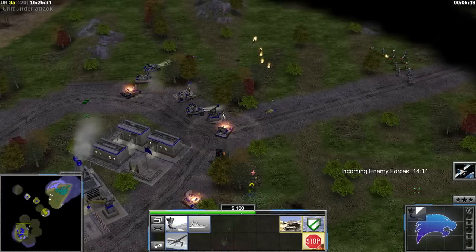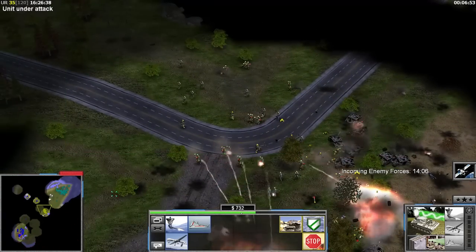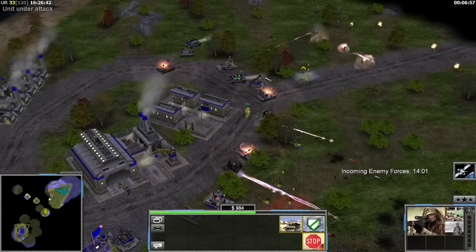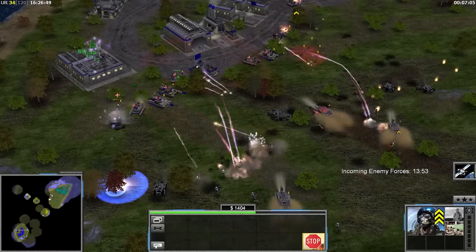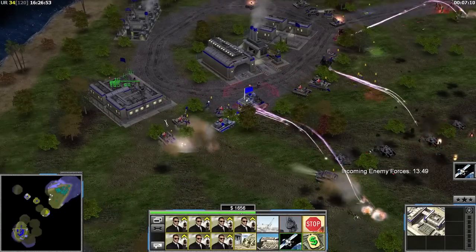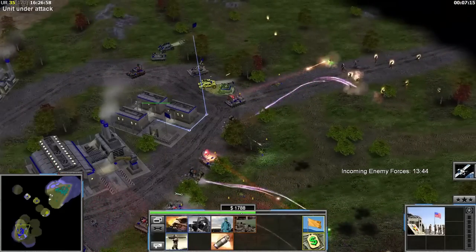So meanwhile, elsewhere on the map, there's another wave attacking an ally here, another wave of stuff attacking another ally here. We're losing some stuff here. So I'm getting money from agents inside of there as well. They will get up to like $20.